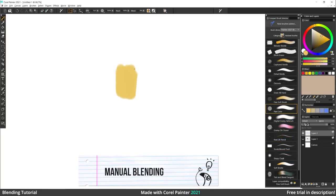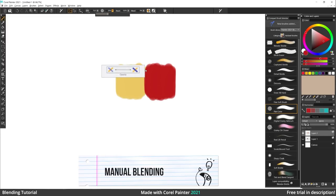The next technique is manual blending. Hooray! This is probably the most time-consuming technique of them all, but also the one that gives you complete and 100% control over your blends. You still start with your two main colors, then you pick a brush that has some kind of transfer or opacity on it. Brush transfer can be compared to a brush with varying degrees of opacities, or a brush that is kind of like fading.